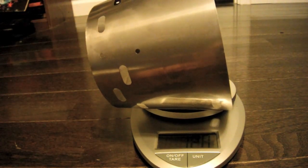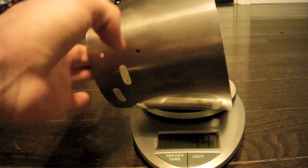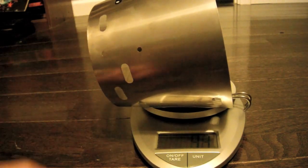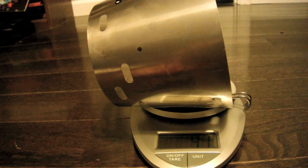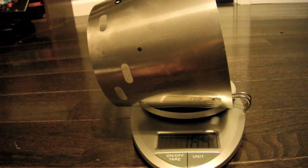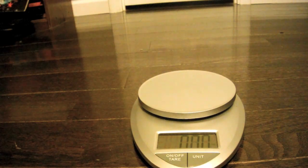The Sidewinder is 1.2 ounces, or 34 grams. So the Sidewinder is less. Now let's take a look at the Sidewinder with the tarp stakes. That brings us up to 47 grams, or 1.65 ounces, which is 0.2 ounces heavier because of the stakes.